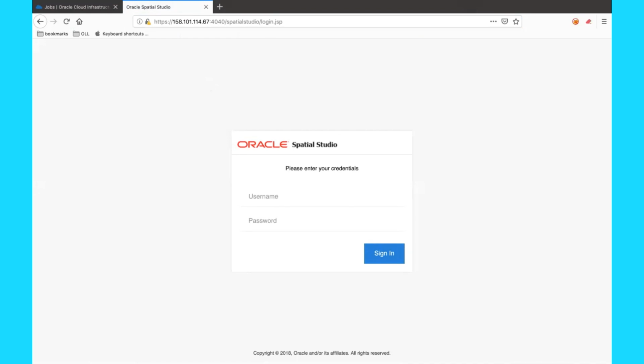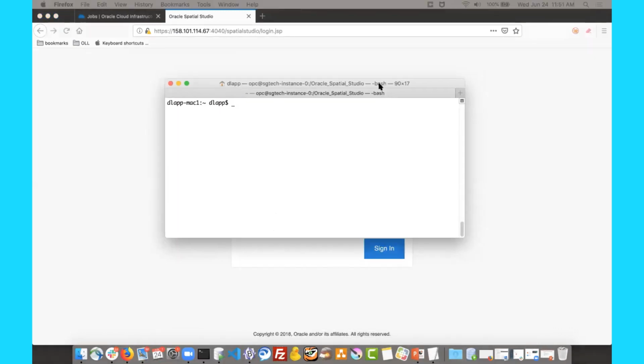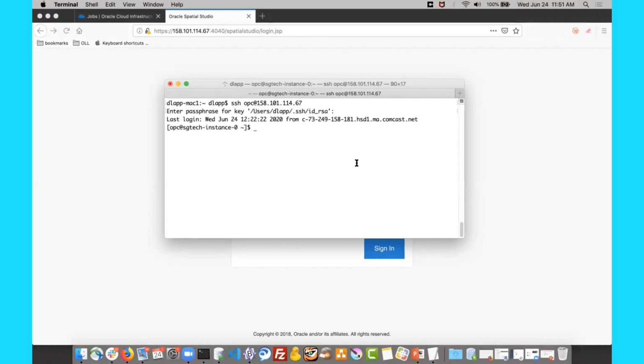Now, I mentioned a couple of other things, and I still have 5 minutes, and then we have 5 for Q&A. So the other things that we need to do. Number one, there's a default password that it's best practice to change. To do that, we SSH into this compute node. I entered my key so I can log in. Now I'm on my always free compute node.